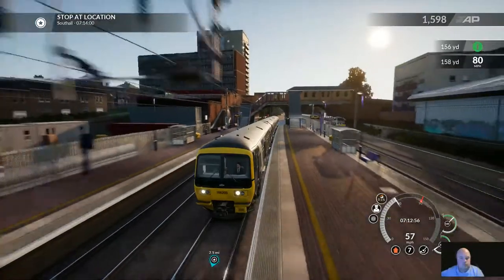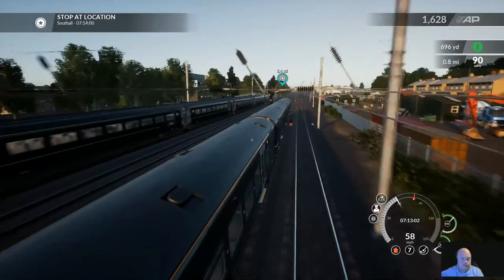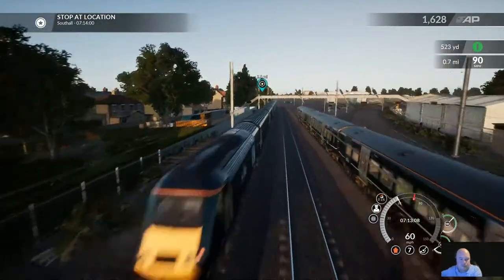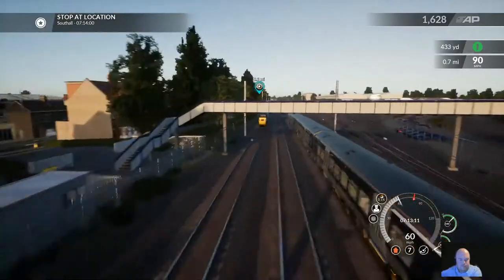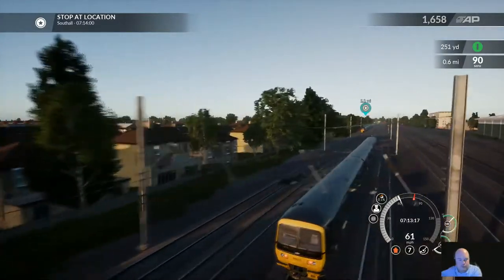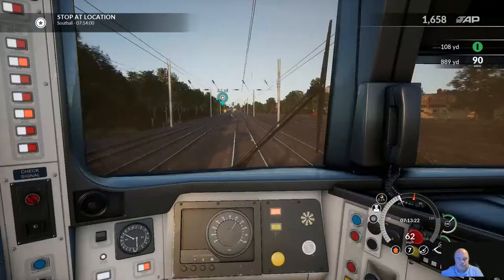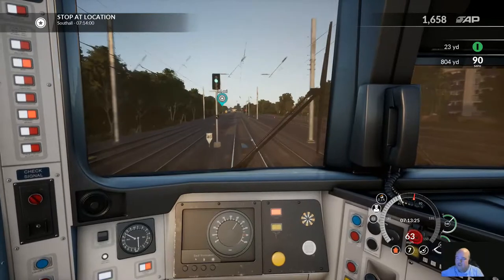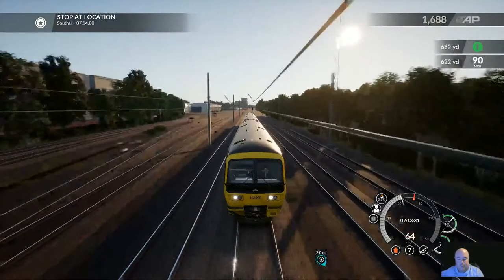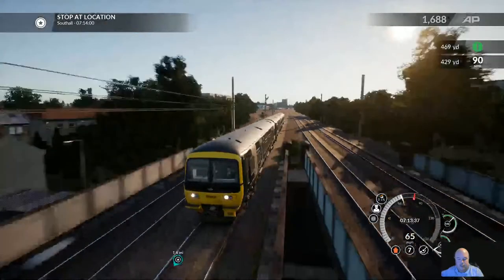We're being overtaken by a high speed one there. Look, there's a high speed one. Here it comes there, look. The high speed ones are quite fun as well. You can drive them on this game. You just have obviously bigger distances between stations than what you do on this part of the game.